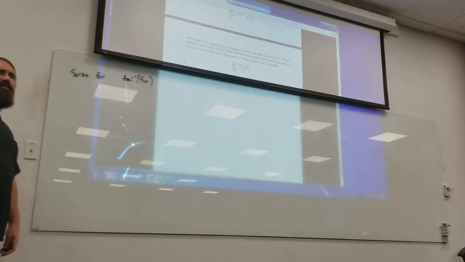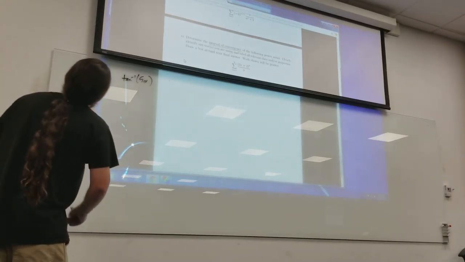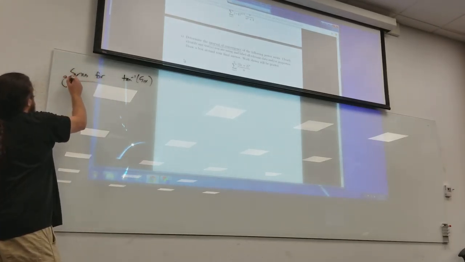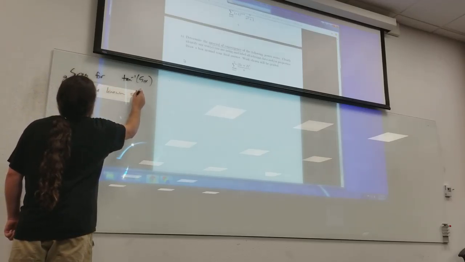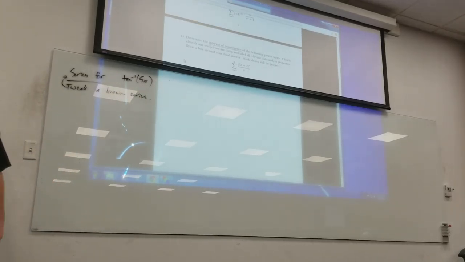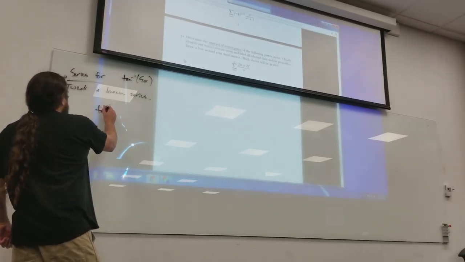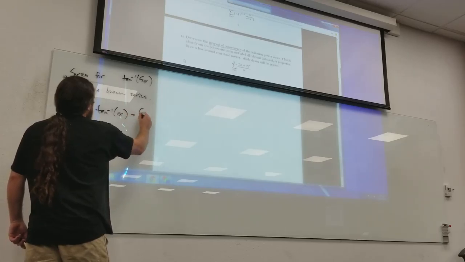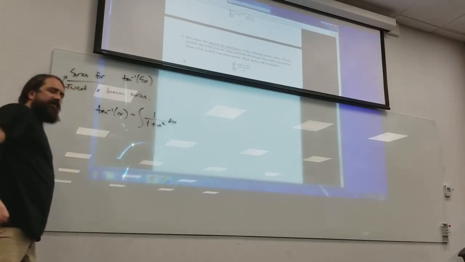So this was a question, a series of tan inverse of 5x. All right, so I would say you're going to get this from tweaking a known series. So first of all, if we had the series for tan x, or inverse tan x, we could get it from there. You just plug in 5x instead of x. So that part's easy to deal with. Where do we get inverse tangent from? Yeah, I know inverse tangent of x is the integral of 1 over 1 plus x squared. And this looks like a formula for a geometric series.